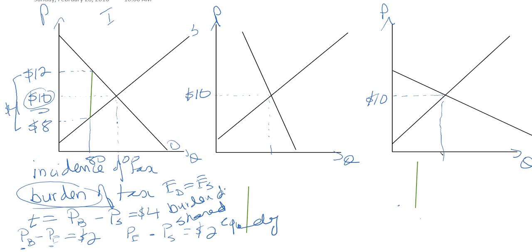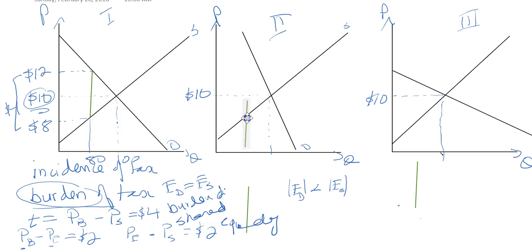However, in these next two cases, that may not be the case. In fact, in case 2, we have drawn demand to be significantly steeper than supply. So in absolute terms, what we are assuming is that the elasticity of demand is much less than the elasticity of supply. So from our understanding of elasticity, this is the case when buyers are less price sensitive and sellers are much more price sensitive because of the flatter supply curve. So now let's impose the same $4 tax in this market.